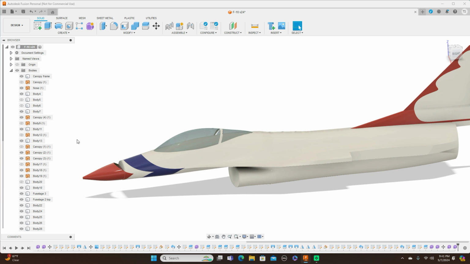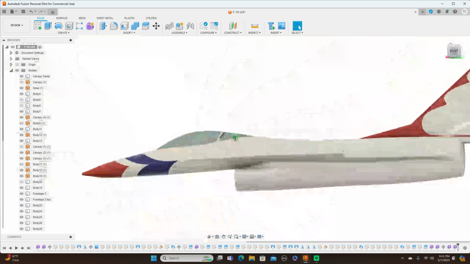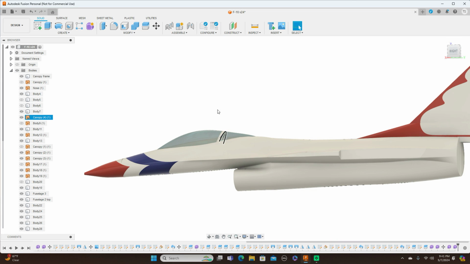And there's a little piece in here missing. And there it is. Looks like there's another little piece missing over here also, back here. Nope, that's not it. Oh, I was working on the intake.